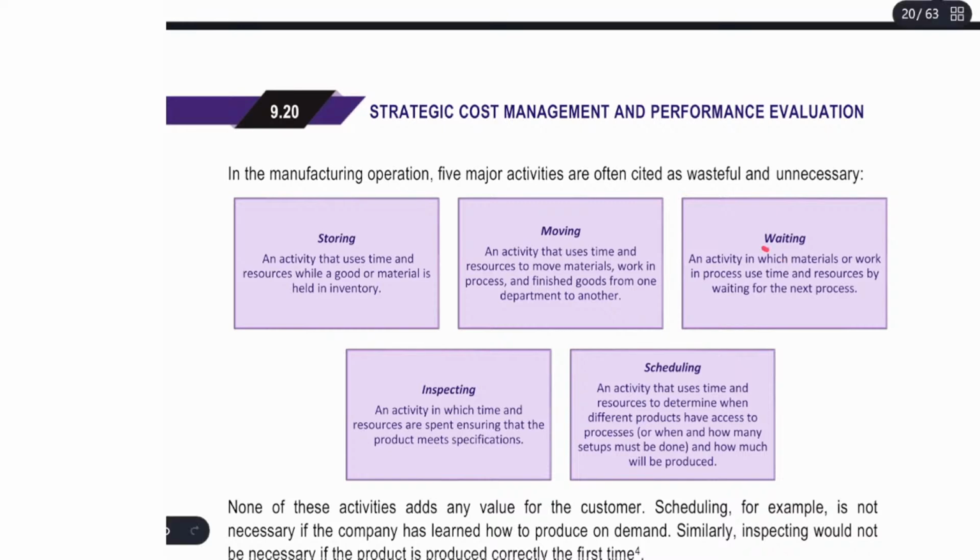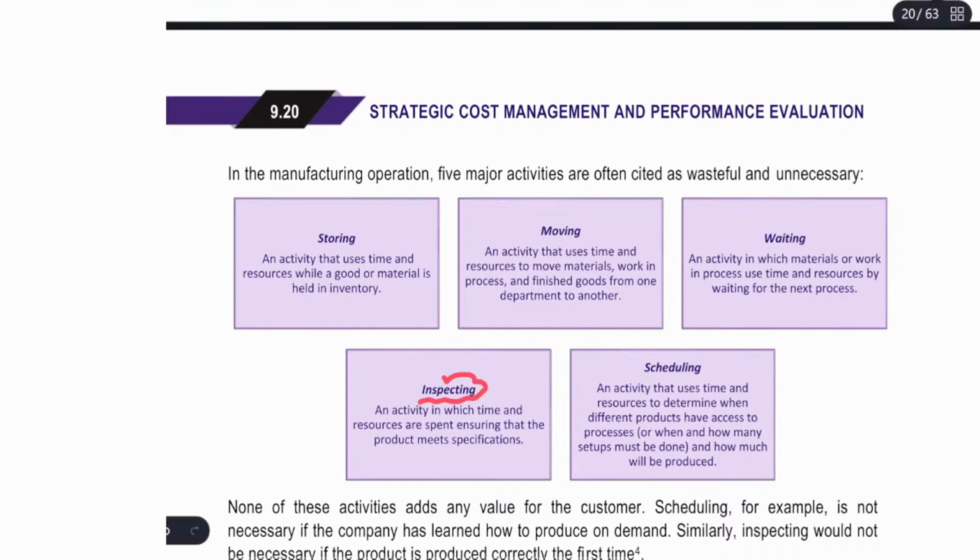Now waiting. If a particular department is waiting for its input from the previous department, then the resources wasted during the waiting period is known as waiting. And although you are incurring cost due to waiting, it will not add any value to the product. Therefore, it will be a non-value added cost.